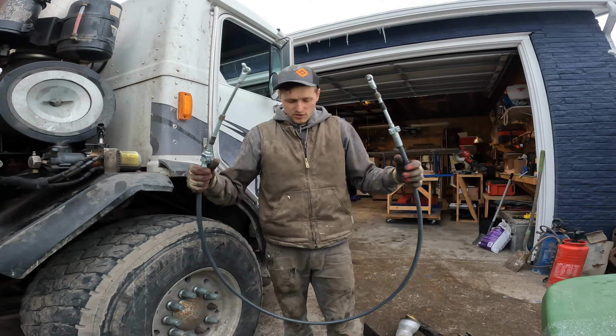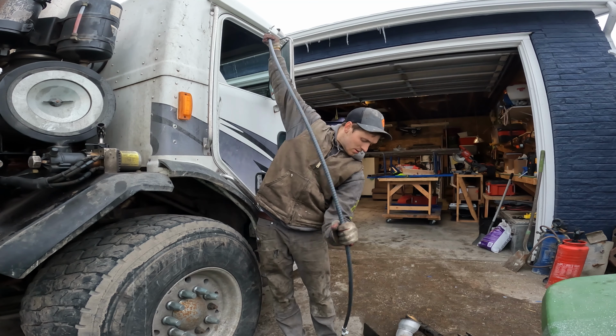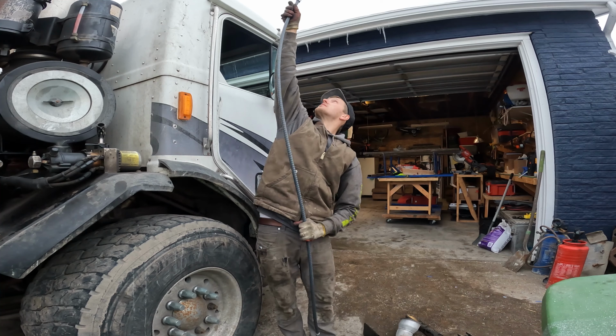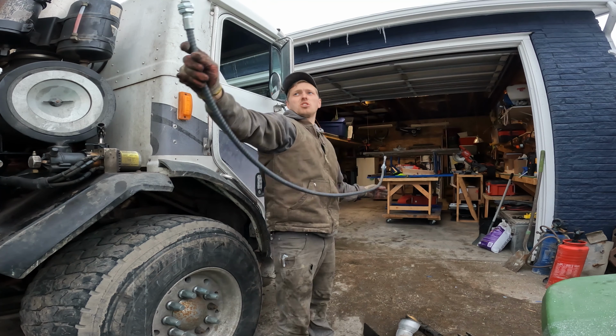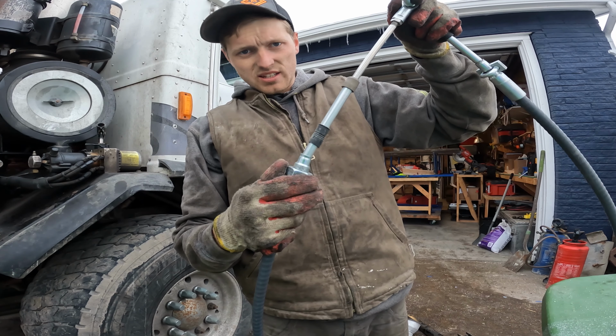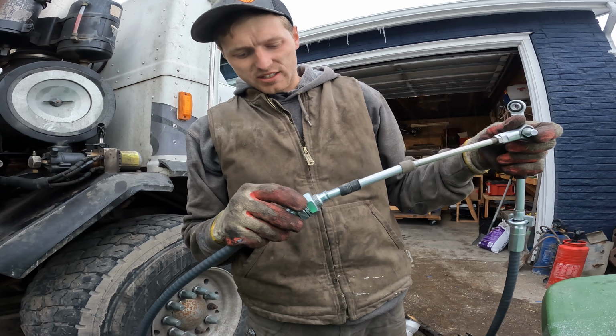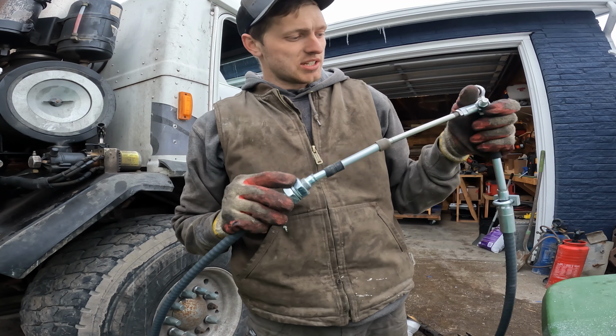So to put it into perspective a little bit, this is the cable we're working with. It's a good couple feet taller than me. So that part that I was gonna show you under there was this. This is what holds it in place. That's what I gotta get undone. So the nice thing is I can take my wrench size off of this so I don't have to reach under there.